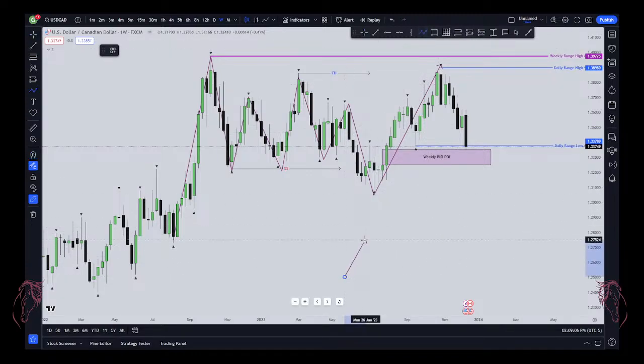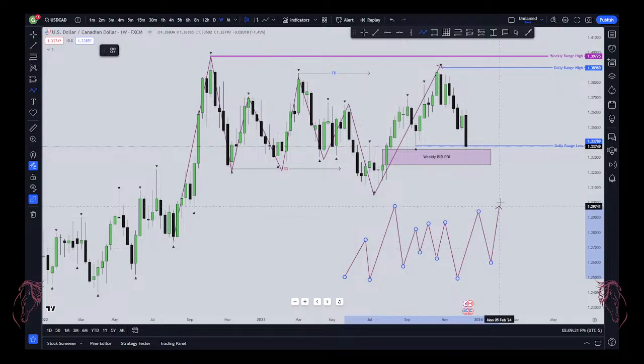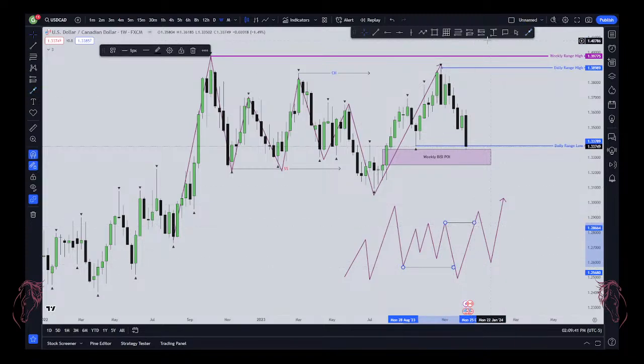If we are consolidating after we make a range, let's say this is our range, and then we're still consolidating, and then we sweep the liquidity of this range, and then we shift in market structure higher, then we want to look for the retracement back into an order block or an imbalance or an area of interest to target our opposing liquidity, which is right here. Okay, so we have this sweep of liquidity, this shift in market structure, and then we have a pullback into an order block or an imbalance, and then we want to target the opposing liquidity, which in this case would be buy side. That's exactly what it did.